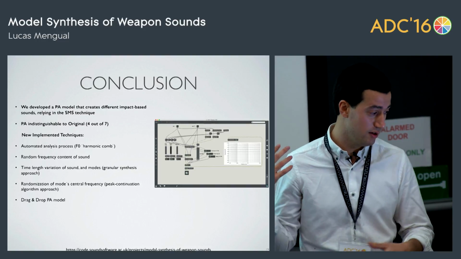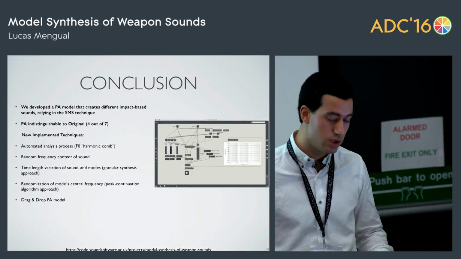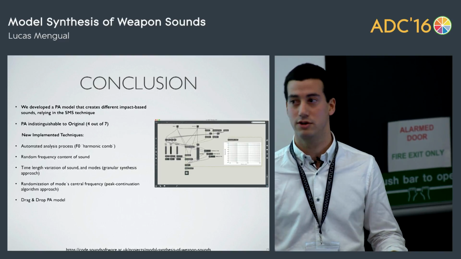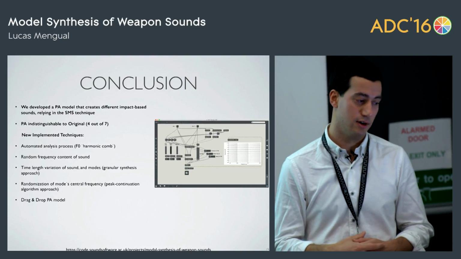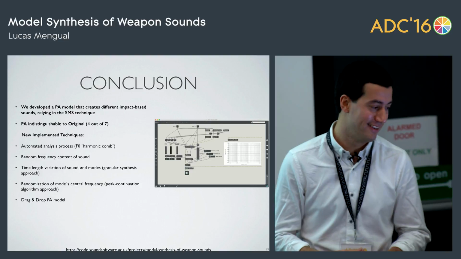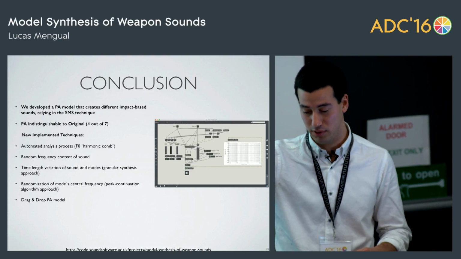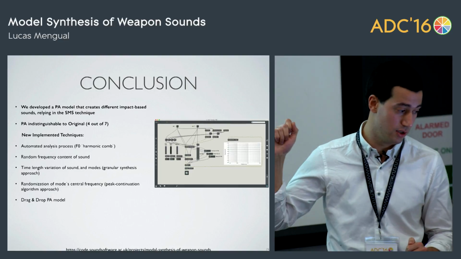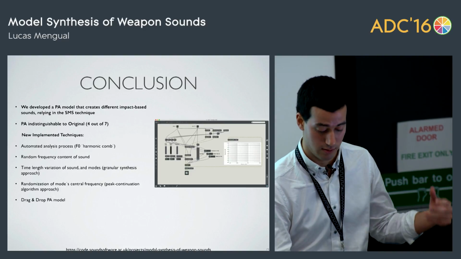Further research that I've been looking forward to is an automated analysis. Instead of doing each one by one manually, I would love to do one automatic. There's research already done by the Pompeu Fabra guys, and they are really strong in MIR, and I'm looking forward to that a lot. After that, you can create a drag and drop plugin model, where you just drag a sample, analyze it with the automated algorithm, and it would spit out 100 different types of gunfire sounds or weapon combat sounds.